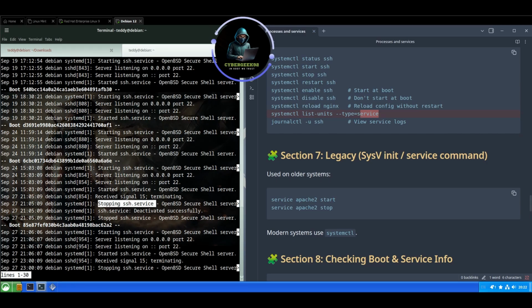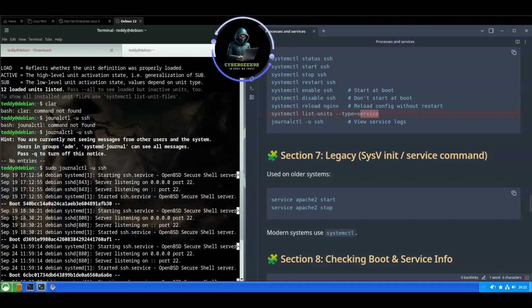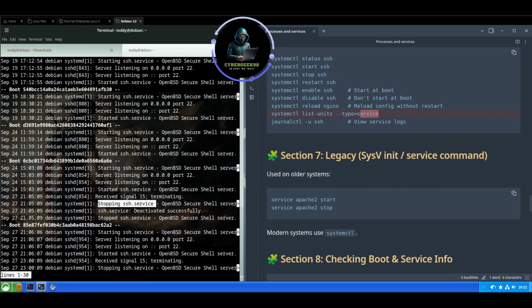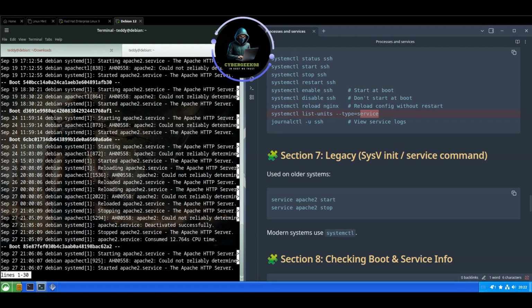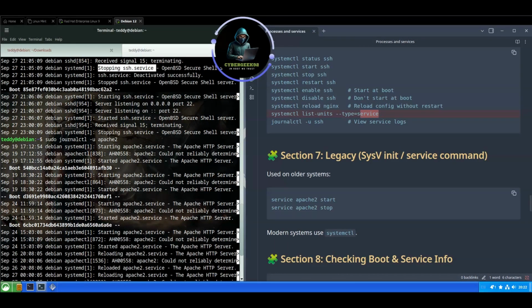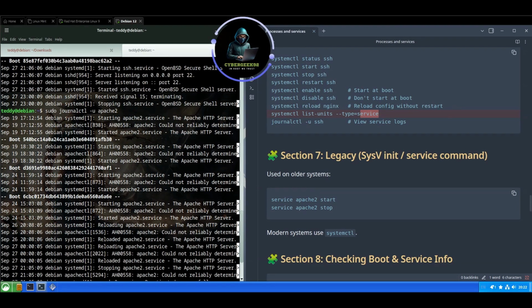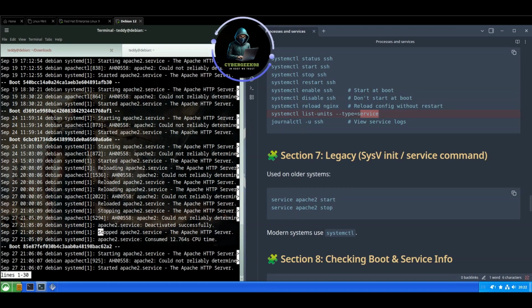So these are all the logs that are related to SSH. There's not going to be a lot of logs because I don't use this system for anything but these videos I'm creating. It's the same thing if I do the same for Apache 2. You know, I start Apache. That's pretty much all. I don't think I stopped it or we started it. I mean, it did get stopped here.